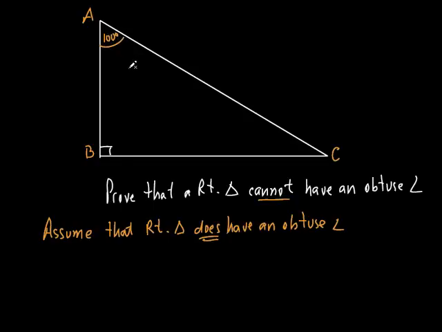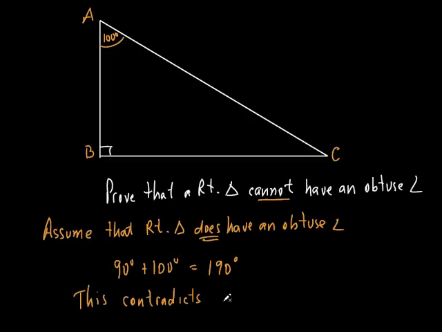So now what we have to do is reason logically to come up to a contradiction. The contradiction should be fairly easy to see here, because watch what happens. If I take that right angle, that 90 degrees, and I take this 100-degree angle, and add them together, what do I get? I don't get 180. I get 190 degrees. Just with those two angles, I get 190 degrees. But what happens? This contradicts, doesn't it? I'm going to write it down. This contradicts the facts, okay?